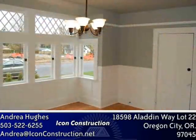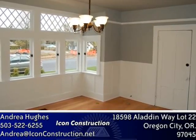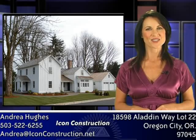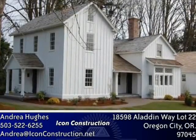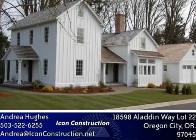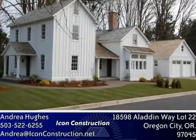The freshly remodeled home was built to last another 160 years. This is one of the only properties in Oregon on the historic registry, and now it's available to own. The ideal buyer for this home is one that will appreciate owning a one-of-a-kind home that will endure the test of time — a buyer that has always wanted the ultimate historic home without needing to do the work to make it perfect.